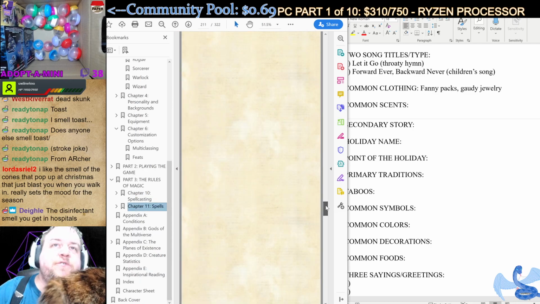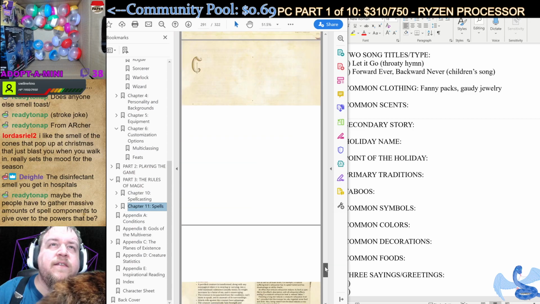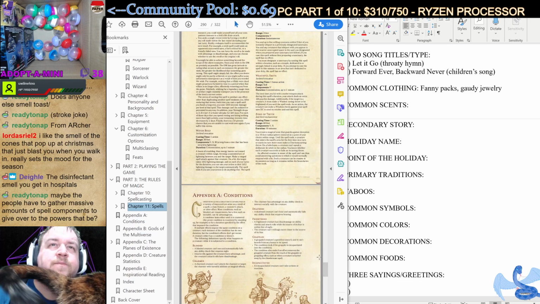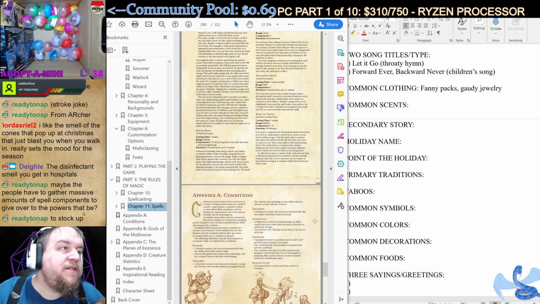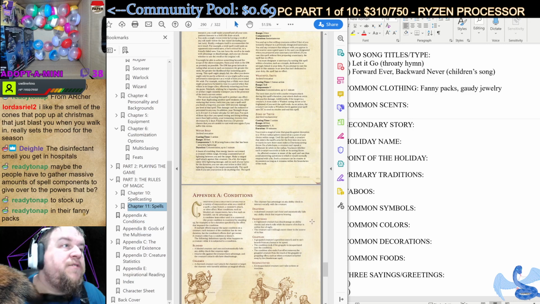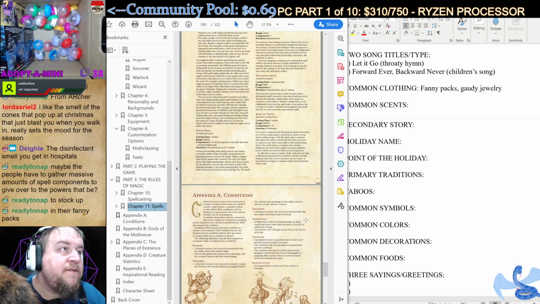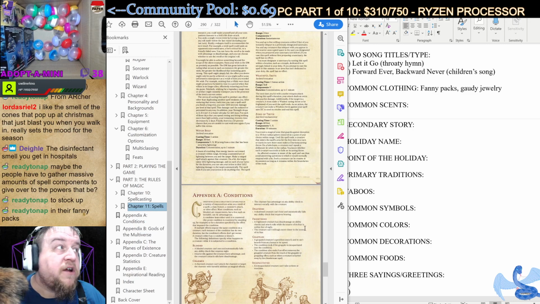I wonder if Zone of Truth has a verbal and semantic component. All right. Maybe people have to gather massive amounts of spell components to give you the disinfectant smell you get in hospitals. I like the smell of the cones that pop up at Christmas that just blast you when you walk in. Really sets the mood for the season. Oh yeah, so we're looking for intensity. You know, we want things that harken back memories and nostalgia. You're correct, Lord Asriel.